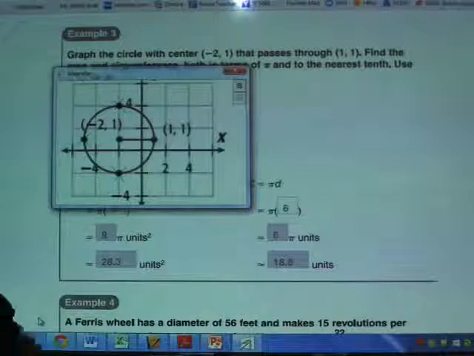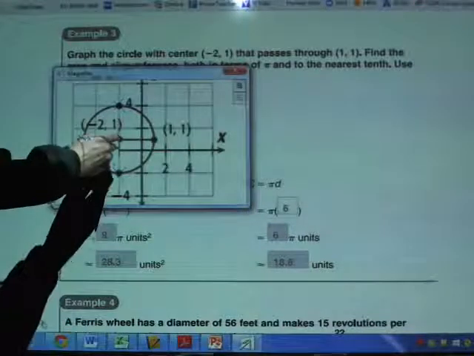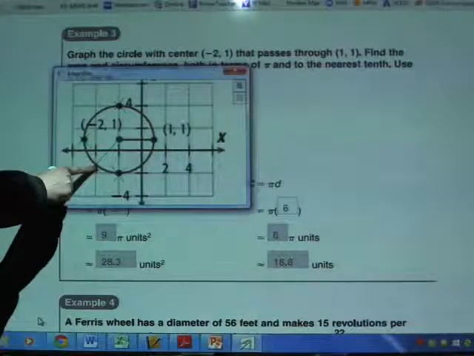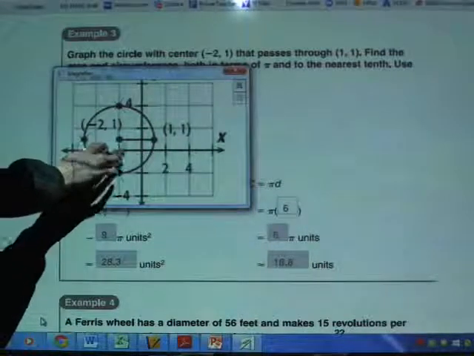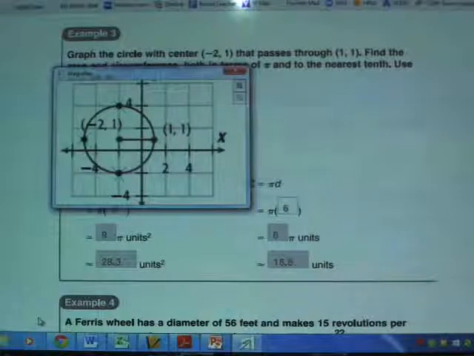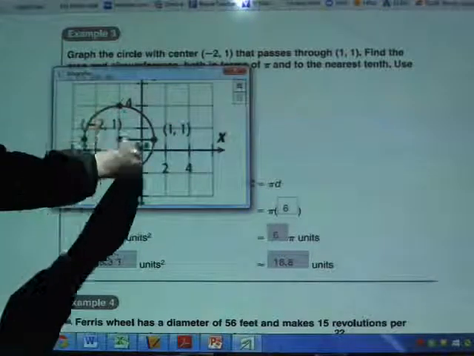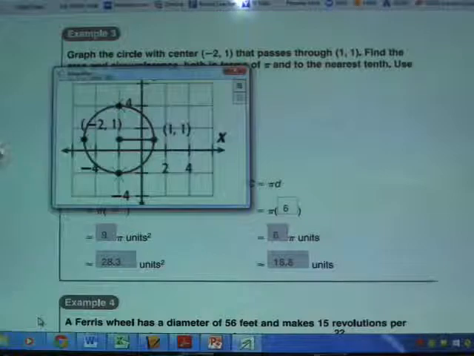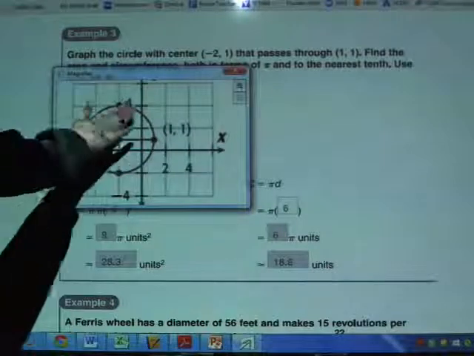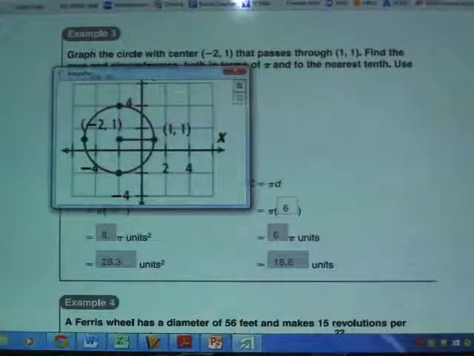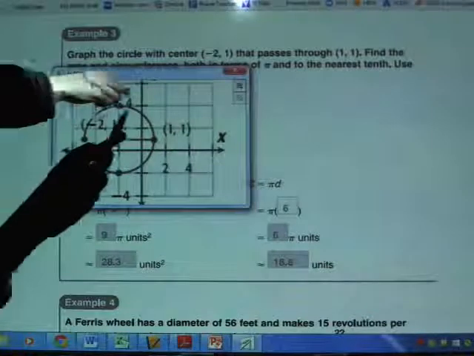Now we could put a point 3 away anywhere we want, but obviously something like this, we're going to have to use a formula to figure that out, whereas if I stick to my grid lines, it's a lot simpler. So once we generated those other points, I connected those points and I get the circle that you see on the screen. Okay, so we've explained the circle, and you're going to have a question really similar to that on the homework tonight. So make sure you use it when you need it.